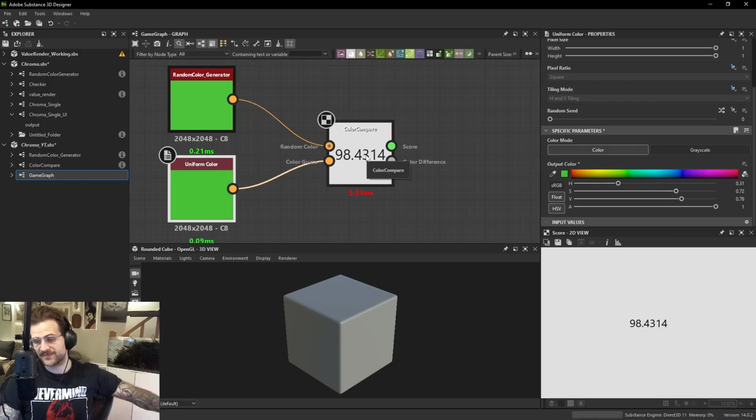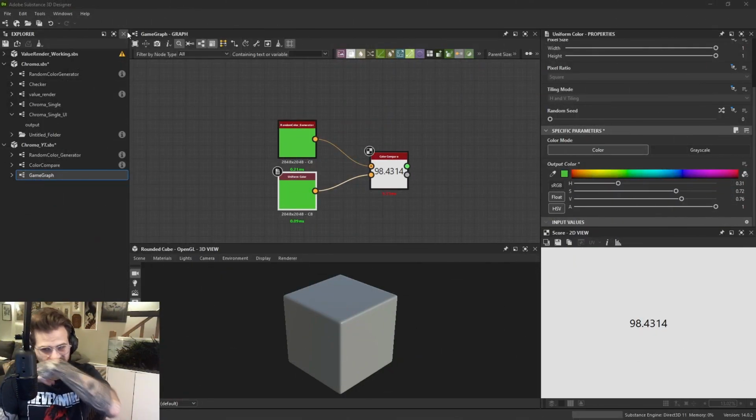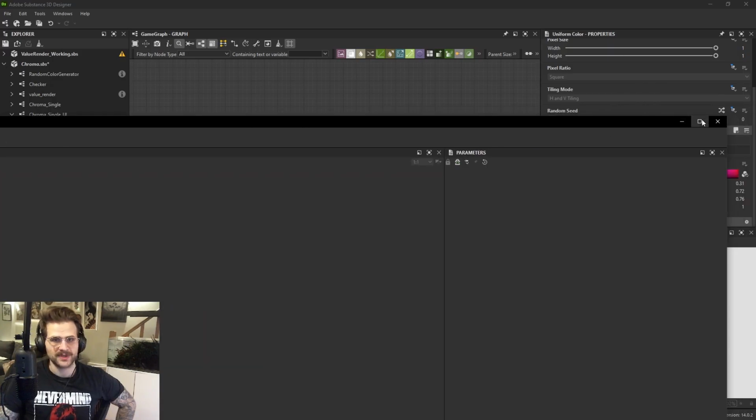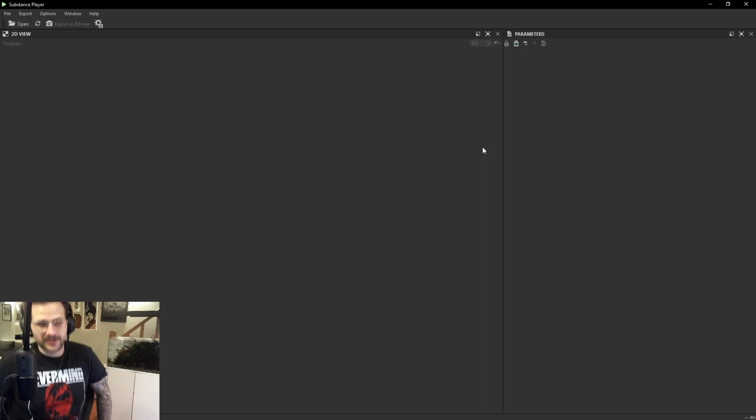So even this is just the game, but now we need to actually turn this into the playable thing in Substance Player. So let's get setting that game up. We're going to need to start getting Substance Player involved here. Like I said in the intro, you're going to need this to be able to display the Substance archive we export. So here's Player. You can download it from the Adobe site. It's free. It's just a standalone application.